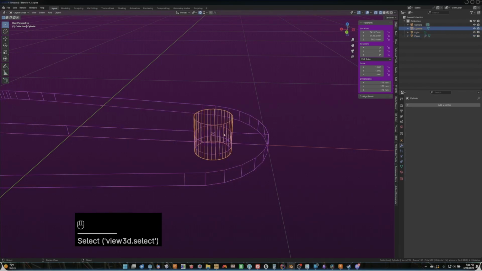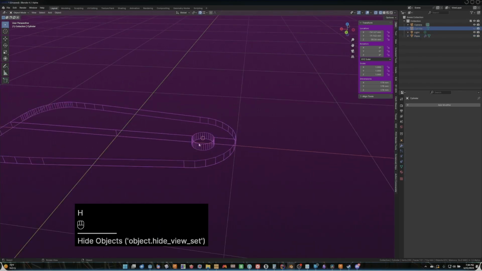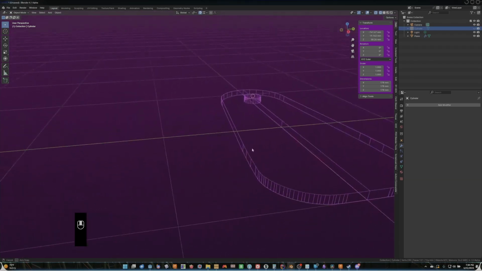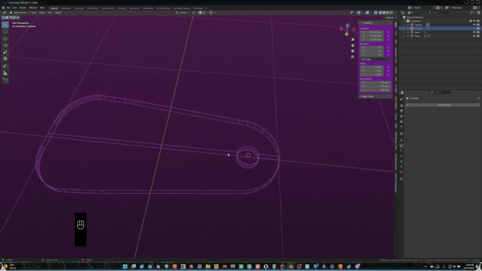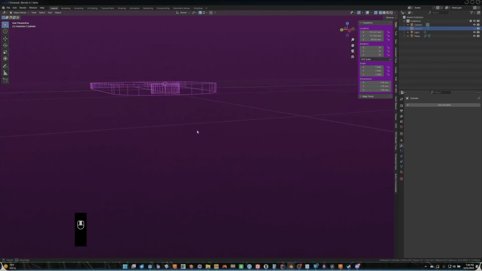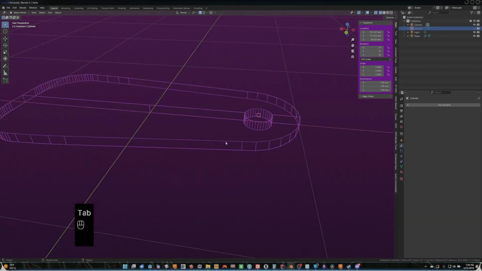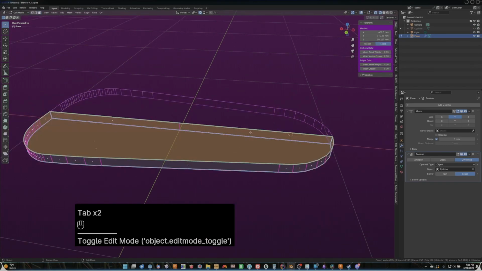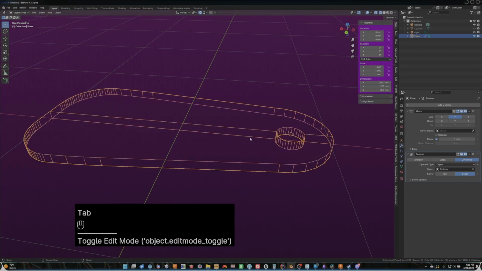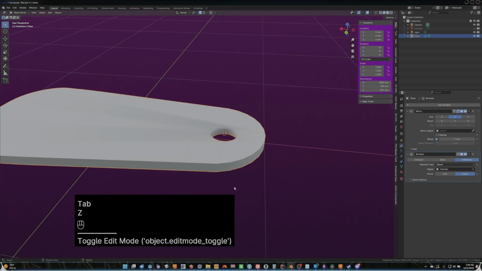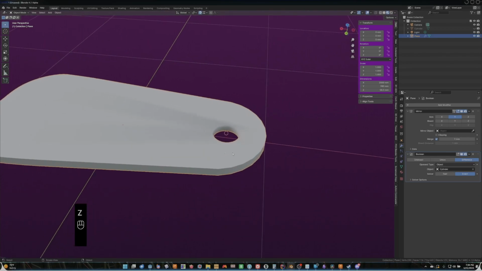And now that the cutting tool has been selected, we can go ahead and hide it. And now we can just see the geometry of our little dog tag or keychain. And that's pretty good. That works well. Something to note, though. There might be faces on the inside of this dog tag, and they will affect the geometry. So we can go ahead and get rid of those. We can just delete them. And now we should have a more clean looking overview.